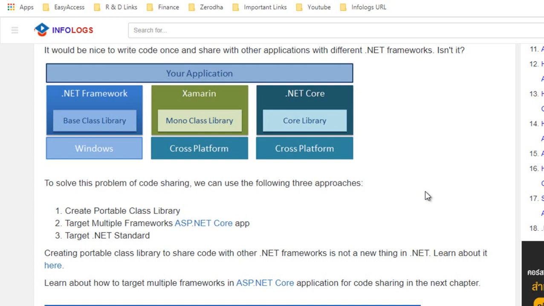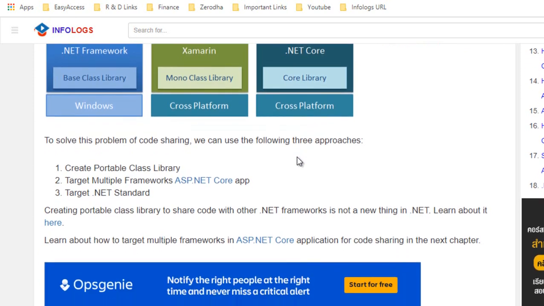In that case, we have to create our common library, or we can say the business logic, on the platform called .NET Standard. If we create our common library on top of .NET Standard, that can work on all these three platforms. That means this .NET Standard library can be referenced in the .NET Framework, in Xamarin, and also in .NET Core.